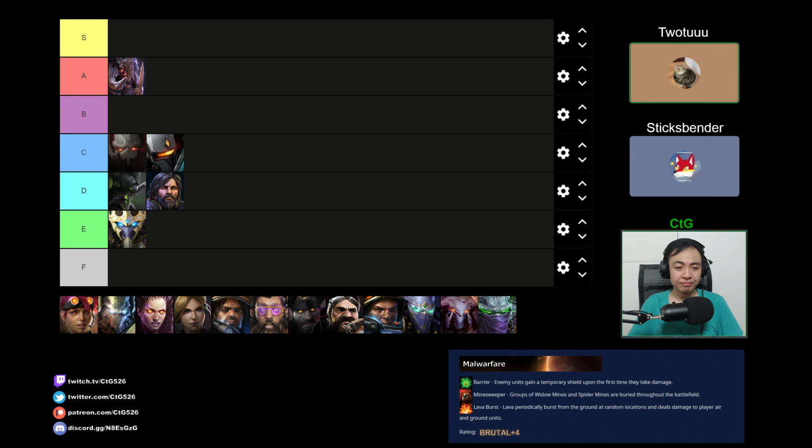Where do you have him? Put him in B. I like that. Okay, how about you, Stickspender? Yeah, I agree, Wraith. Being invisible is good for clearing mines. It really is. And strike fighters are good for clearing mines. And it's basically just going to be a matter of everything's great. What if they have a flying detector? Send everything! Kill it with fire!